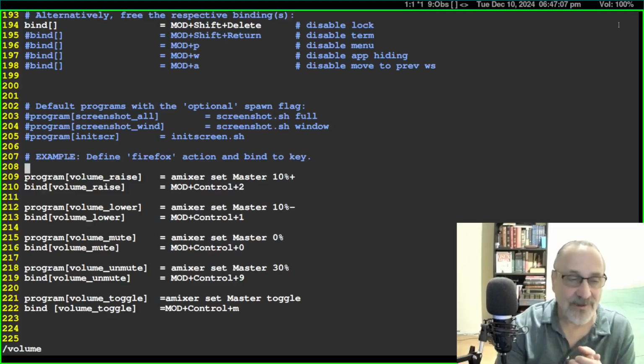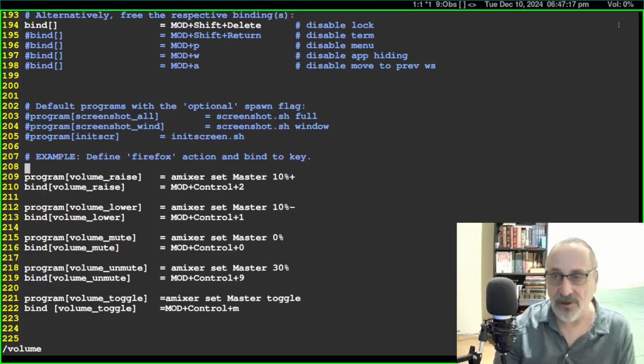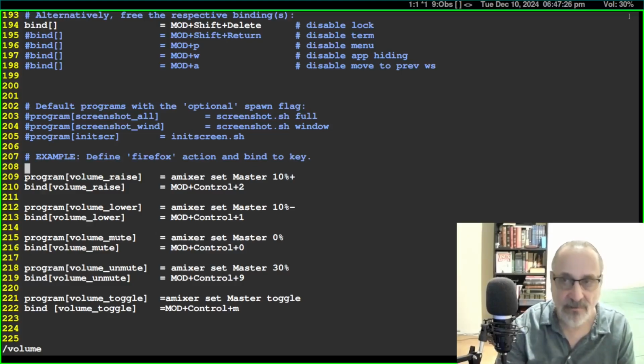In line 215 and 216, I programmed it so if I do control mod key 0, it's going to go down to 0, and it's going to show you that it's at 0, and then your volume will be off. And then if you do control mod key 9, it's going to go up to 30%, as you can see in line 218 and 219.